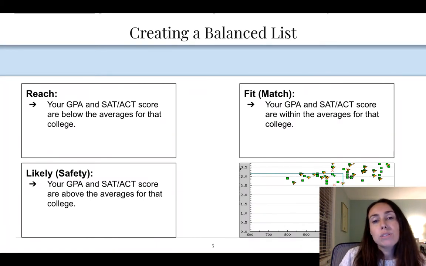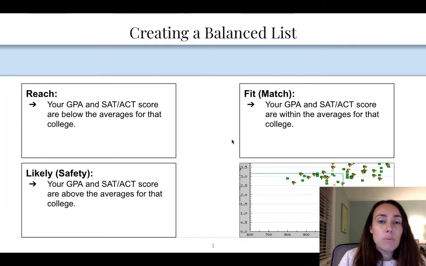When you apply to a school that it's a fit college, there's a pretty good chance that if you end up attending that school, it's going to be a good academic fit for you. And on the other hand, the colleges are looking for students who have academic credentials like yours. So essentially you're most likely a good fit for that college and they're a good fit for you. So focusing in on those fits are important.